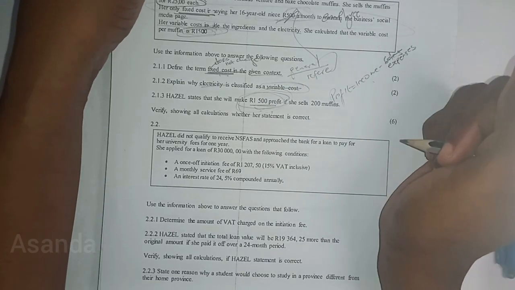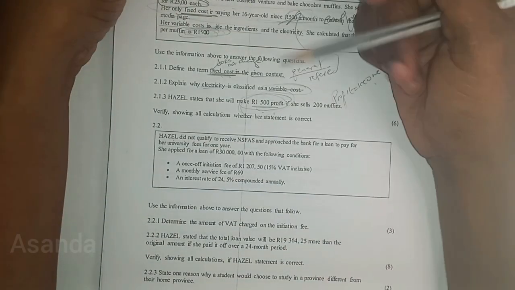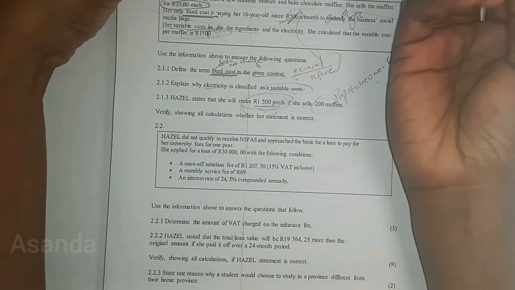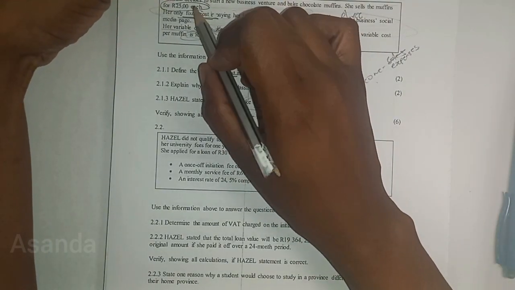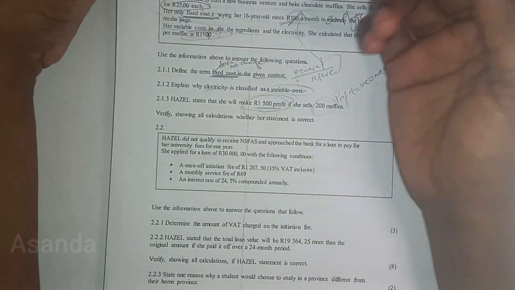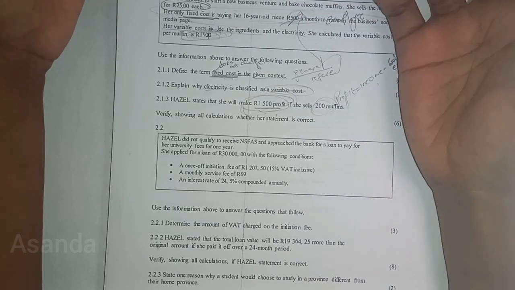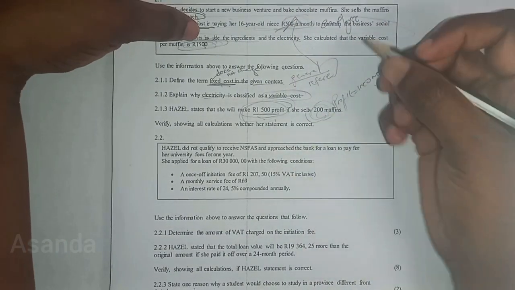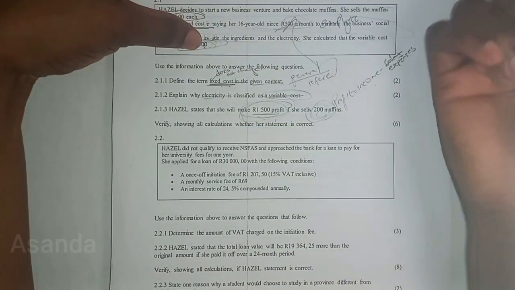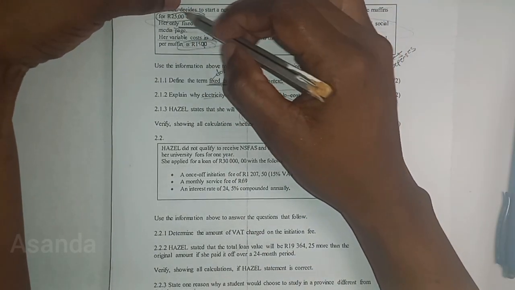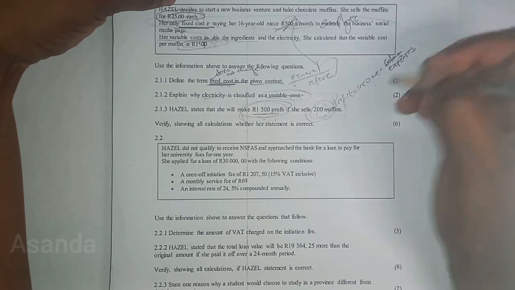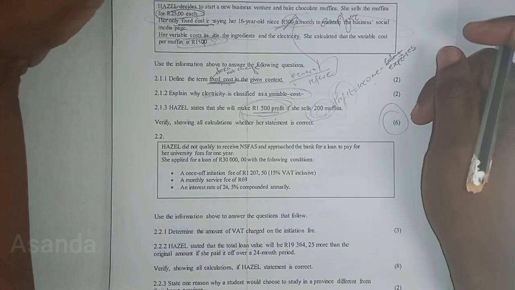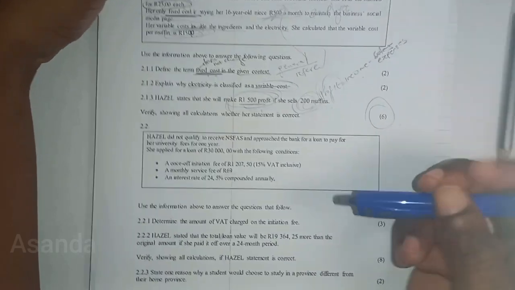So this is what they want us to prove. What we're going to do is find out how much it costs to make 200 muffins, and then find out how much Hazel's going to get from selling them. I like to put myself in the scenario and think of me as Hazel. So I'm making 200 muffins. How much are the muffins going to cost me? And then I'm going to find out how much I'm going to make when I've sold them, and then I'm going to calculate my profit, and then I'm going to get my 6 marks. Hopefully I won't make a mistake.